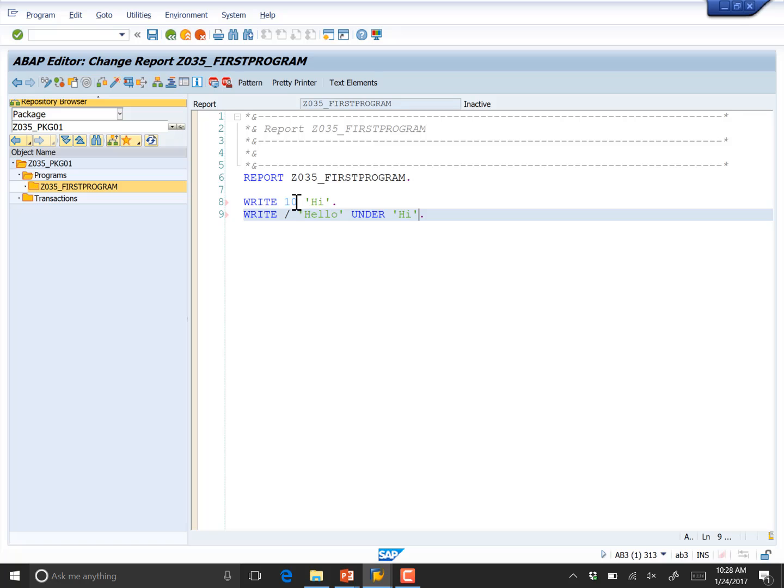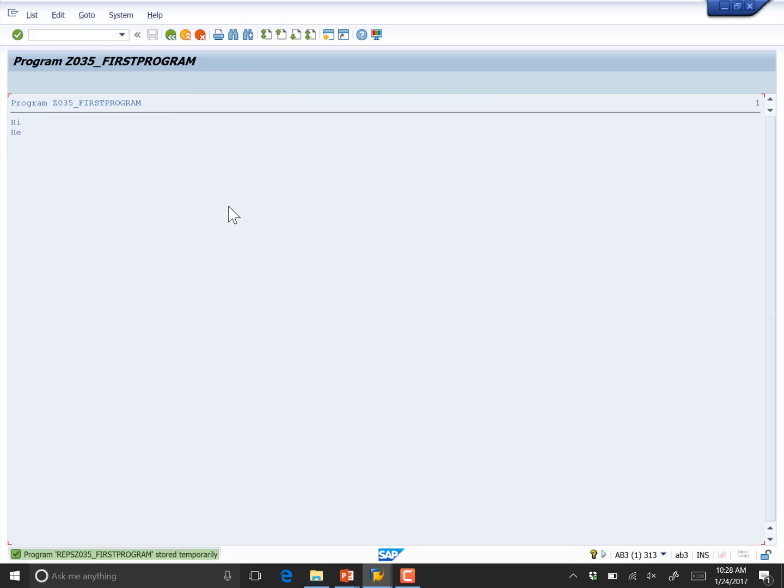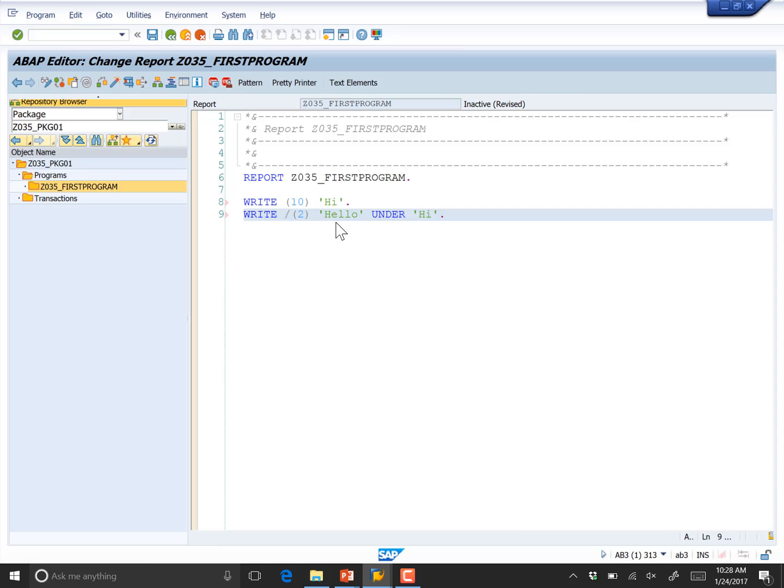So let's come back here and notice, if I said write out high, 10 characters wide, there's no problem there because high will fit 10 characters wide. But then if I did this, write out 2 characters wide, hello, under high, you might notice, and I think I have this later on the slide, if you look real closely, my left parenthesis turned red, which indicates a syntax error, and that tells me there's not supposed to be a space there. So now when I run this, notice what I get. I get high E, okay? No indication that anything has been truncated, but hello got chopped down to just 2 characters.